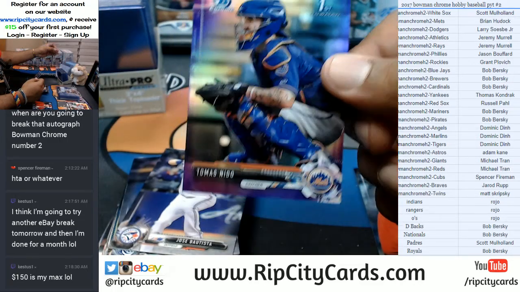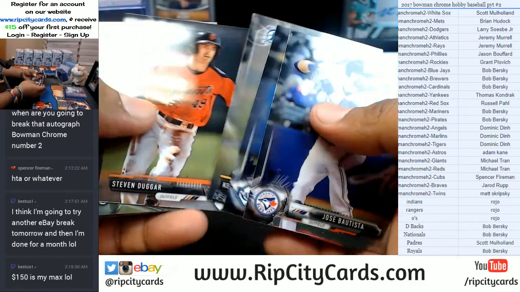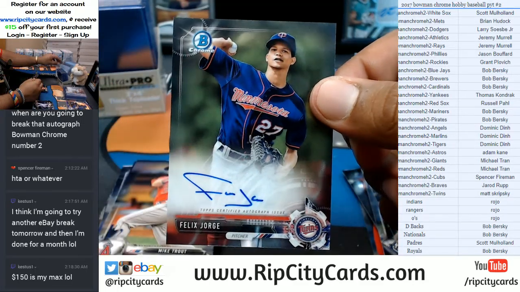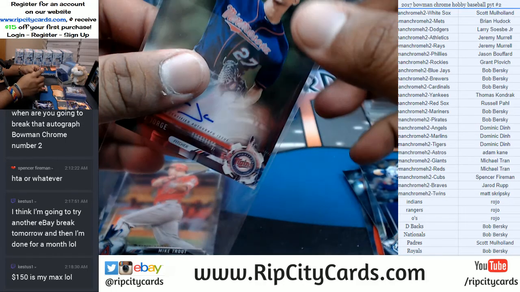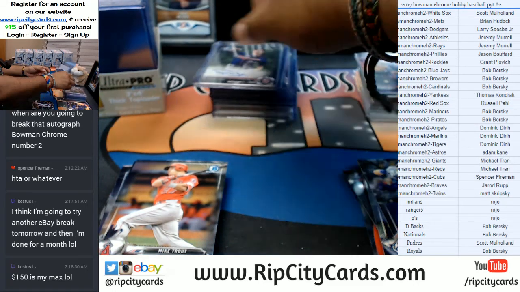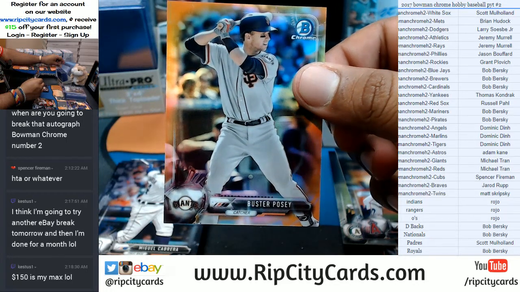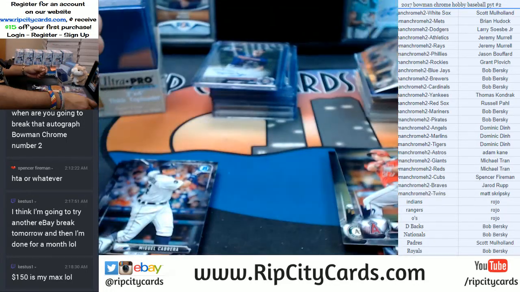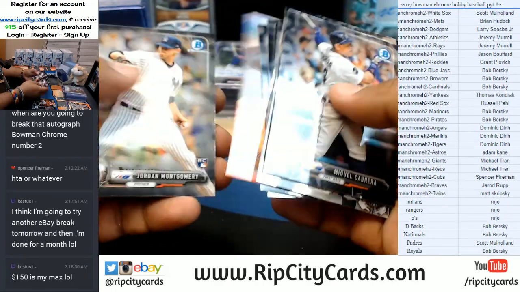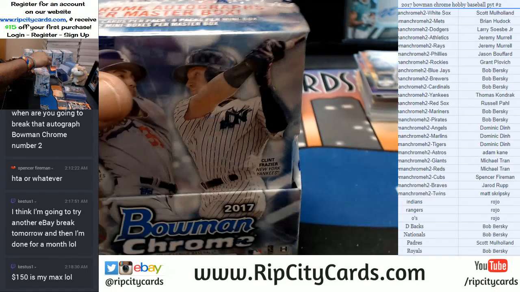Tomas Nido, purple for the Mets. Pretty Twins, Felix Jorge with the auto. Buster Posey, orange parallel for the Giants. So we've reached the halfway point here.